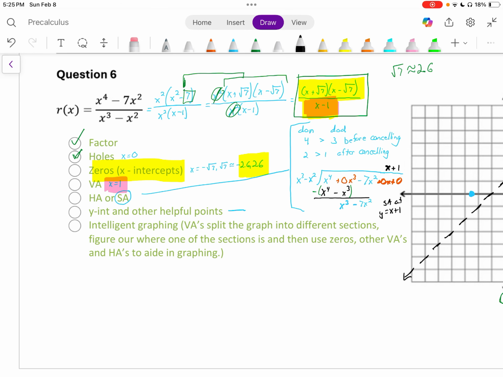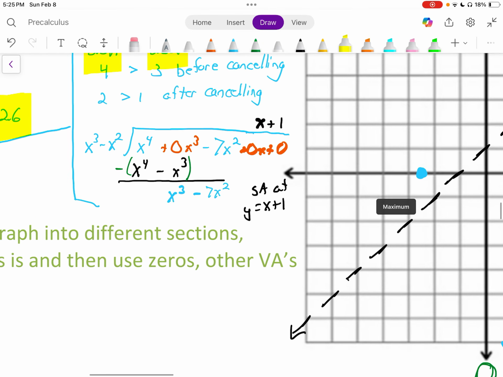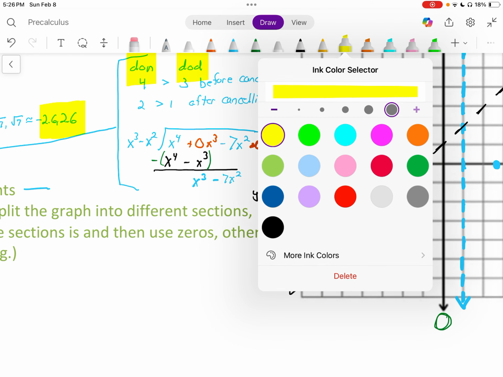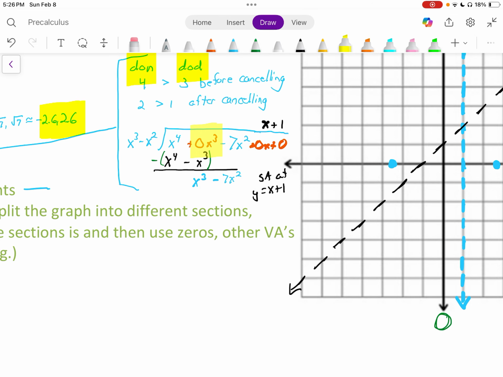And then, so we took care of zeros, vertical asymptotes. Now we have to decide between a horizontal and slant asymptote. So we look at the degree of the numerator compared to the degree of the denominator. Easiest way in this case is to look way back at the beginning. This was a 4 in the numerator and a degree of 3 in the denominator, which means we have a slant asymptote. We need to divide. So here's our division problem. Notice I put a 0x cubed, a 0x, and a 0 to help with our placeholders.